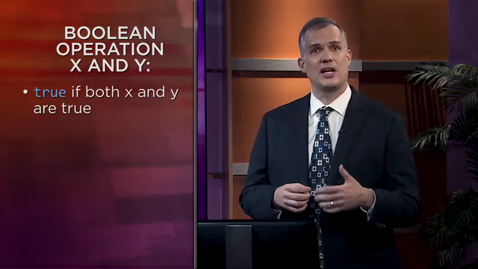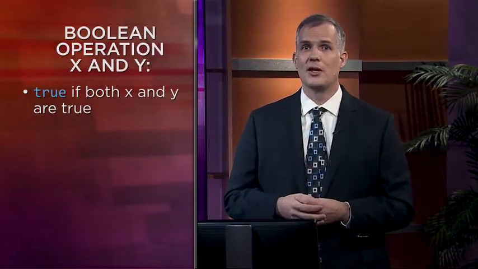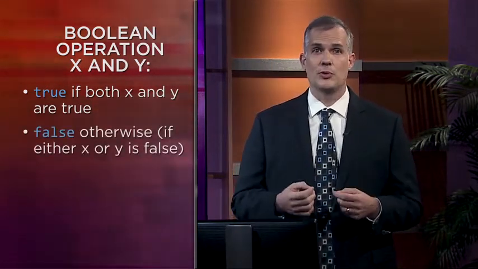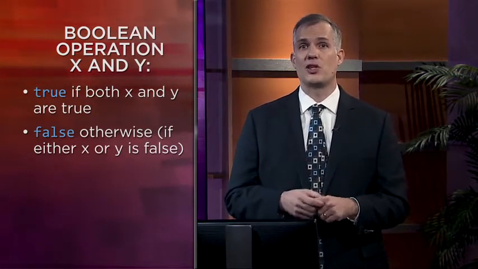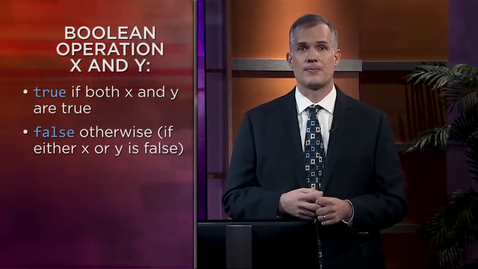So if I say, my name is John, a true statement, and I live in Hawaii, a false statement, then putting them together, my name is John and I live in Hawaii, is overall a false statement. It's not enough for one to be true. True and false is false. They both have to be true for the overall statement to be true.